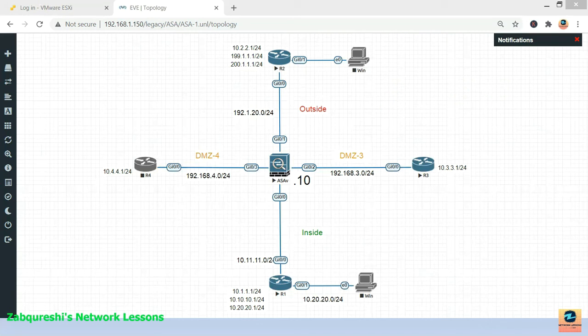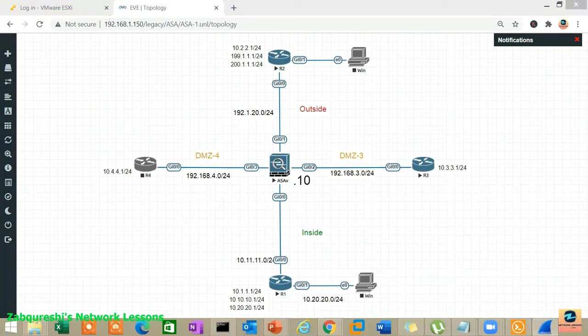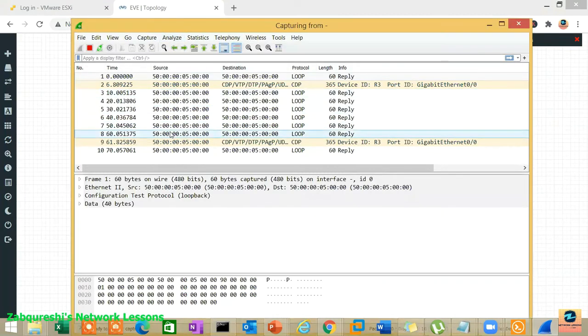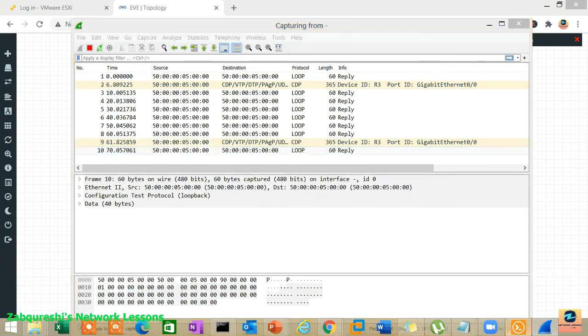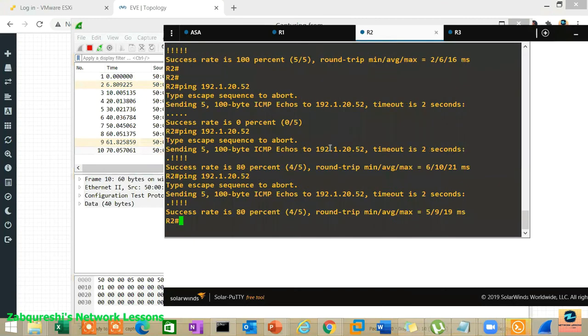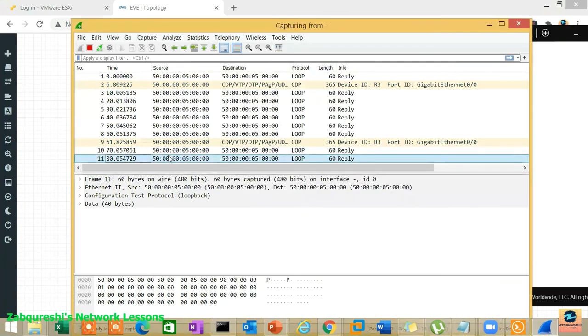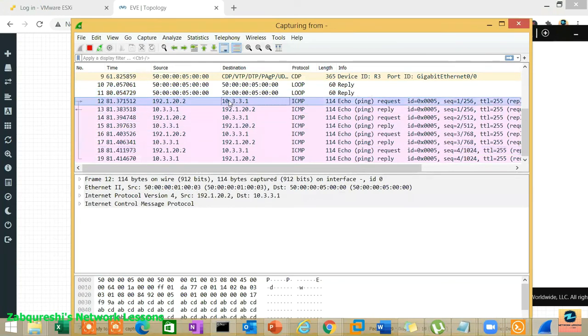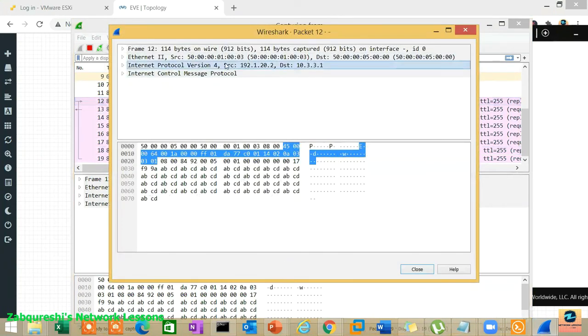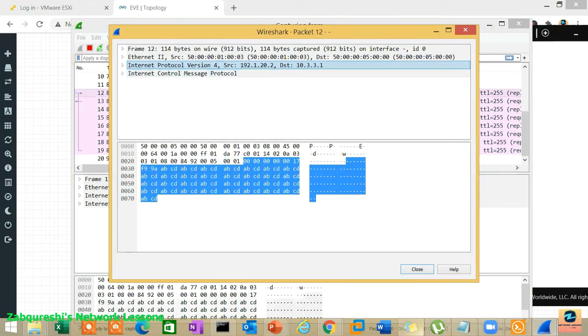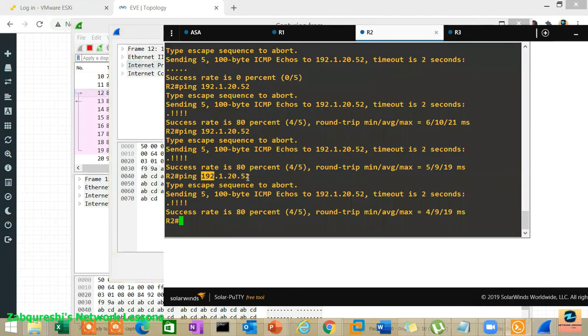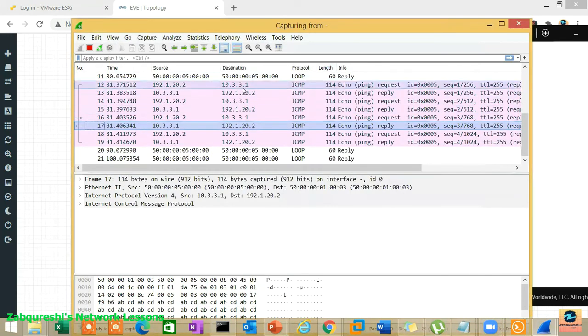So let me go to my Wireshark. Okay, here I have the Wireshark. So let's generate a ping from R2 from the outside. The same ping we did earlier. We should have some packet here. Yeah. Now let's grab this one, and you can see on the source you have 22.2, and then the destination has been translated. I did a ping to 52 right here, you can see what I'm pinging, 52, but it has been changed to 3.3.